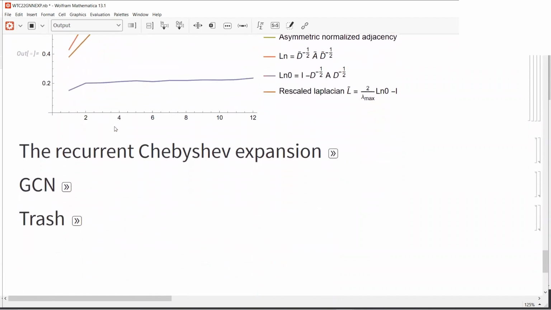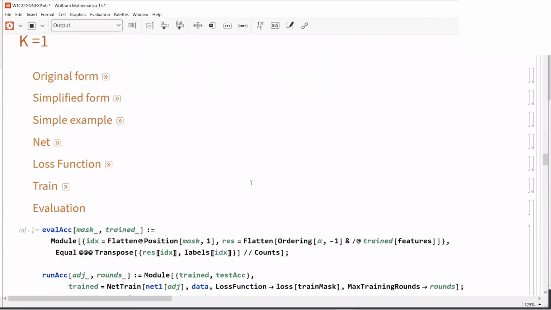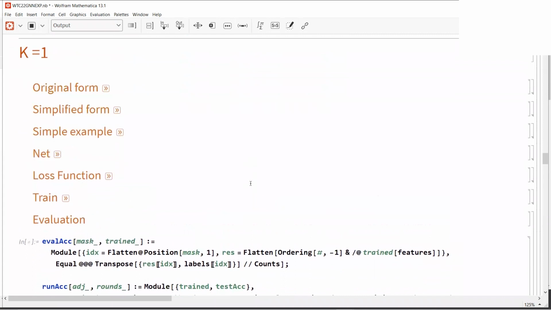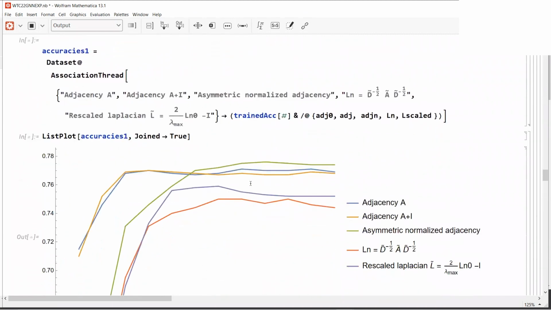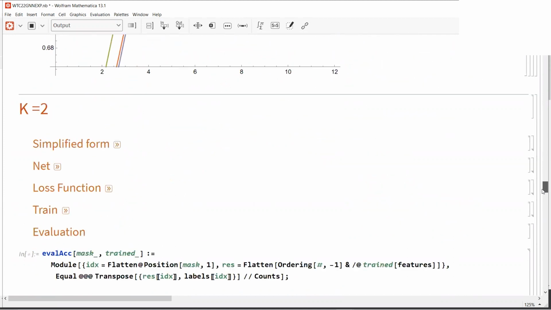Of course, I do another study, like K equal to 1 expansion and K equal to 2 expansion of the spectrum convolution, and you can see the accuracy indeed increased.